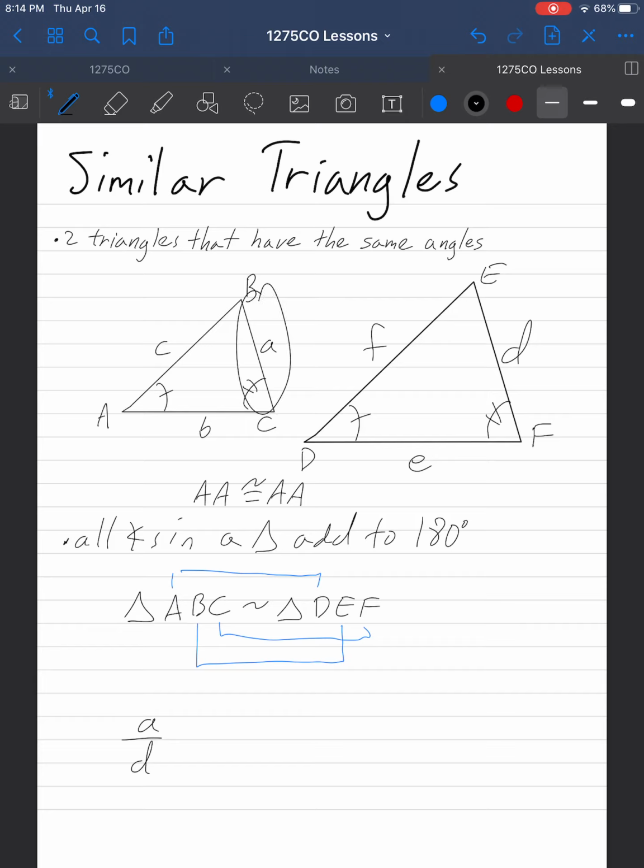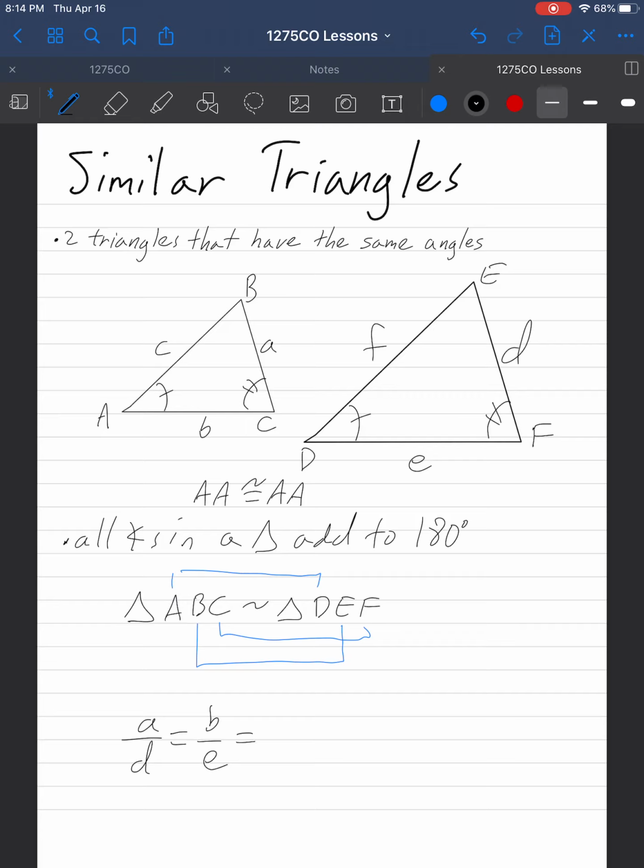The side on the right side, a, corresponds to the side on the right side, d. Right? They're not the same, but they do have a relationship because the ratio of a to d is the same as the ratio of b to e. And what that means is that, let's say if d is twice as long as a, that means e also has to be twice as long as b, right? That's what it means when things are proportional.